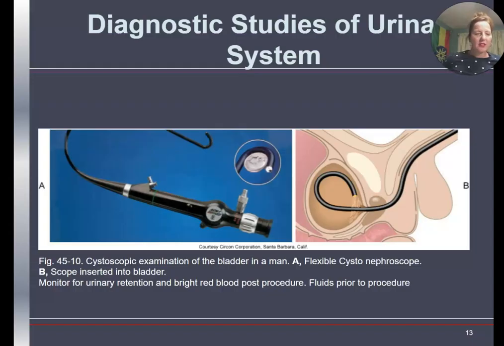This is a cystoscope, and it's essentially put in through the urethra, put into the bladder, where they can go in and see what is going on. And if you look at the stuff at the bottom of these pictures, monitor for urinary retention and bright red blood post-procedure. And you want to give them a lot of fluids. And if they can take them orally, great. So bright red blood, no bueno. Pink, okay, because there's probably some trauma associated with sticking that thing into the urethra. But we just want to make sure they're not having any large clots from excessive bleeding. And we definitely want to make sure that they're not having bright red blood. Again, pink, okay, rosy. And as it's getting better, lighter, then that's what we want.